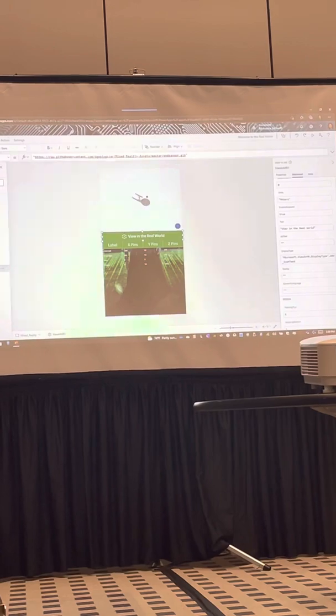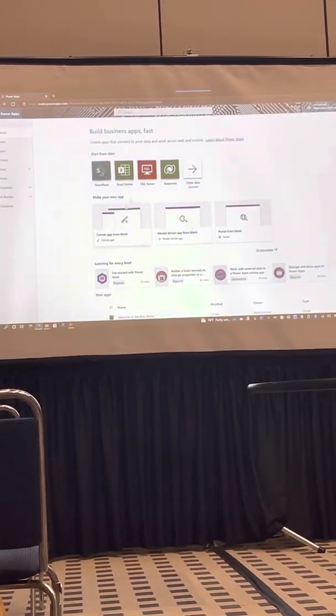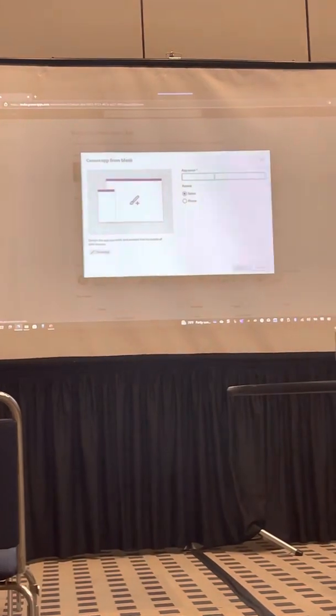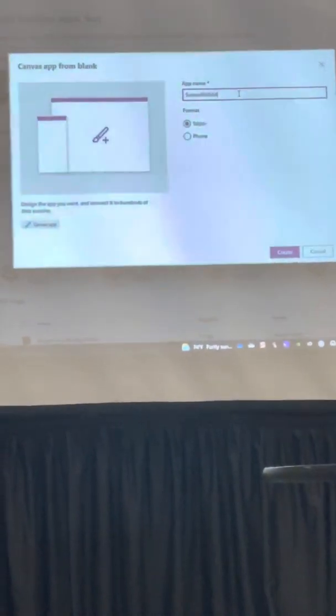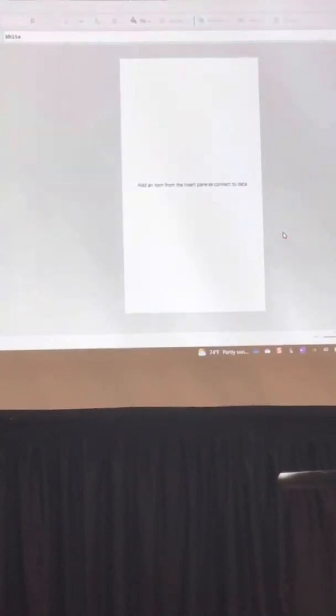All right. So let's go ahead and go back for a second. And let's just do new app here. And then we're going to call this Summit in a mixed reality. For all intents and purposes, I'm going to do a quick phone app, and this is going to create a blank app itself. All right.